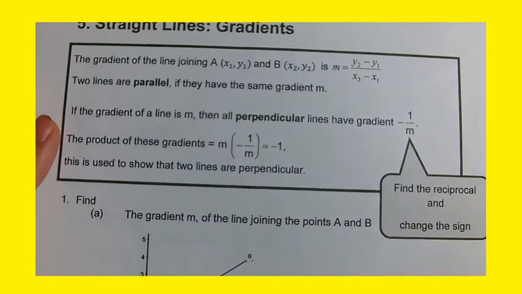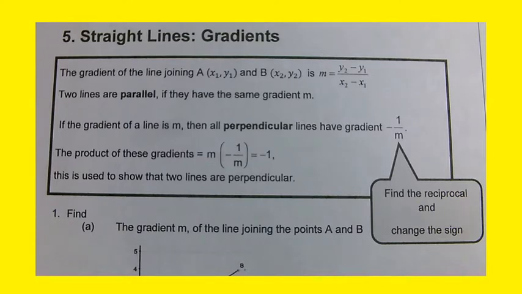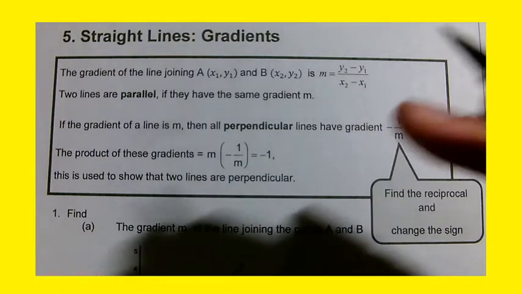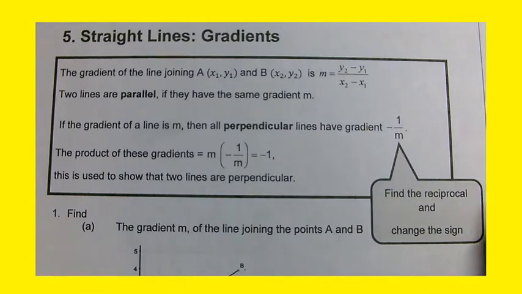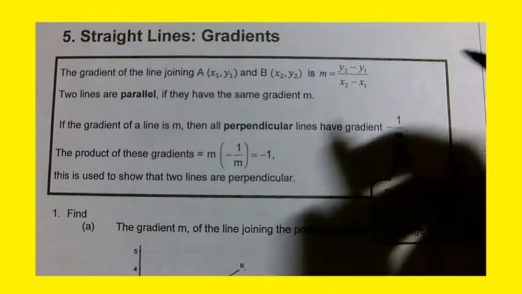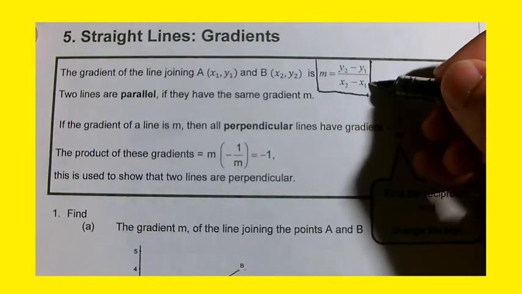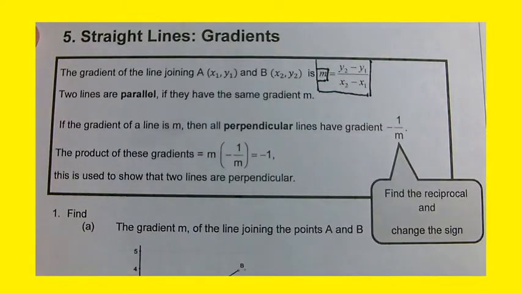So, the first page dealing with straight lines in your workbook deals with the subtopic of gradients. A gradient effectively measures the steepness of a line. Okay, the ratio between how far along you go across the x and how high you go up across the y. And the formula for a gradient is given as such. And the symbol for gradient is m. Very important that we understand these symbols.